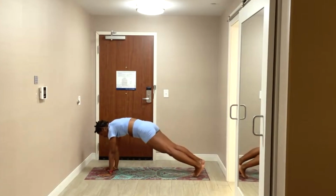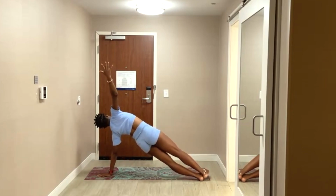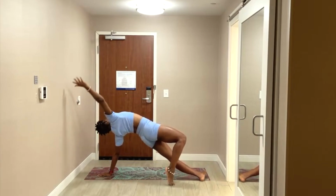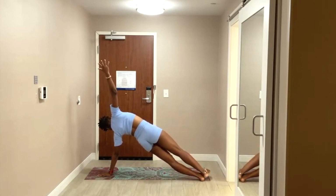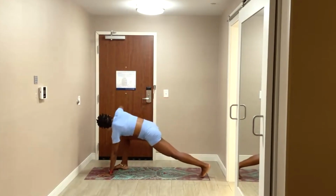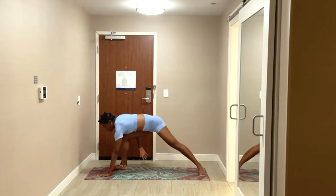Roll over to the left side, side plank, stacking the right leg on top of the left. Right hand reach up, right hand behind you, and take the right hand forward. Wild thing. Inhale, come back into side plank. Breathe in. And bring the right leg outside of the right hand. Inhale, reach the right hand all the way up. Take a twist. Open. And come back.